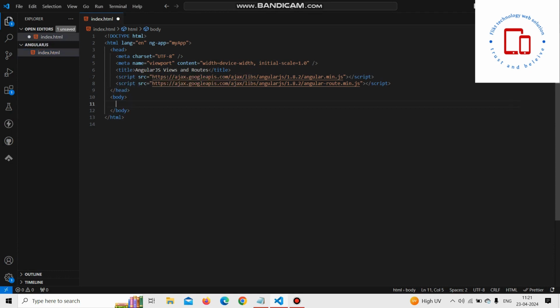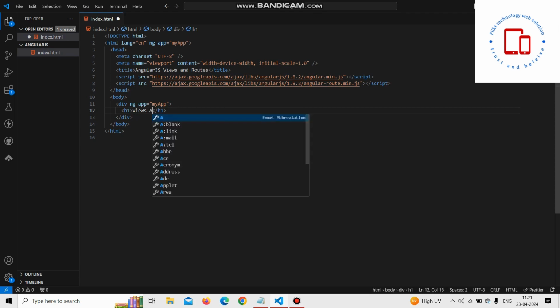Inside the body, I am going to create a div with ng-app equal to, and inside the div I am going to create an h1: views and routes.